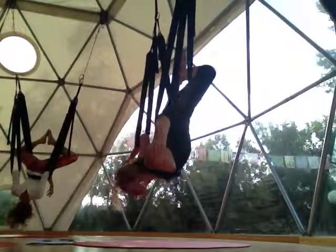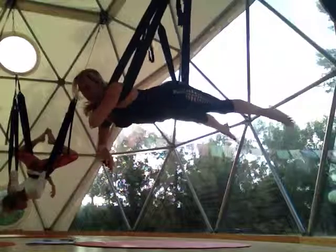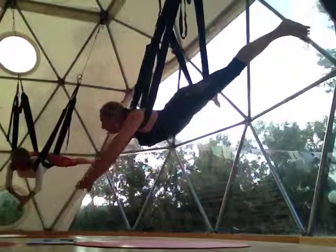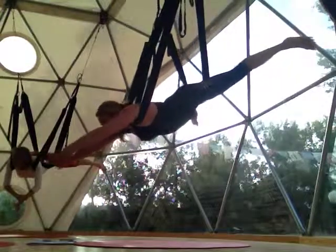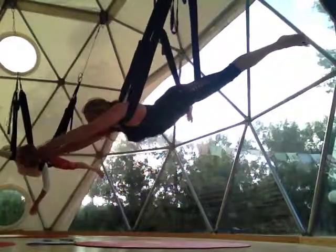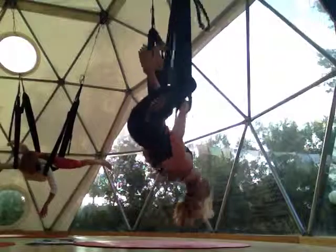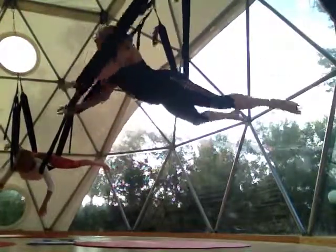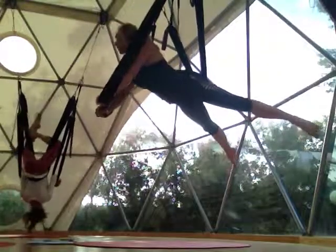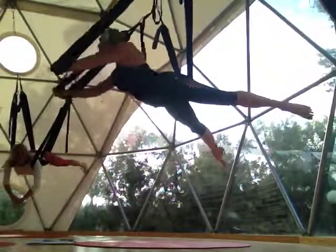Now to come up into the super fly, one big dynamic movement. Bring your legs down and squeezing, and lift the leg loops into the shoulders. When you get up there, squeeze your arms together. Let me show you how else you can do it — from here, you can kick and come right up. That would be a little bit more dynamic. So Emily, keep your knees bent, all the way.